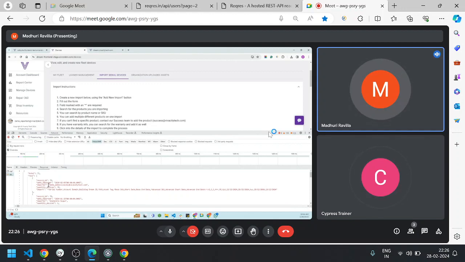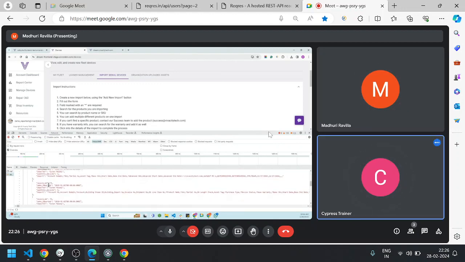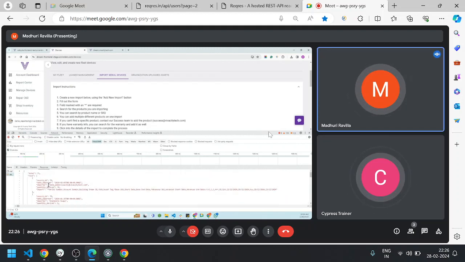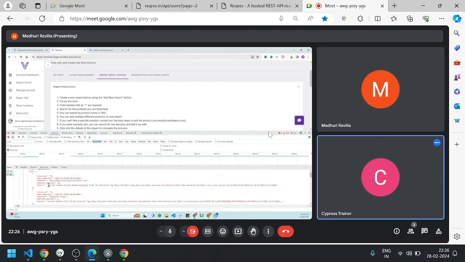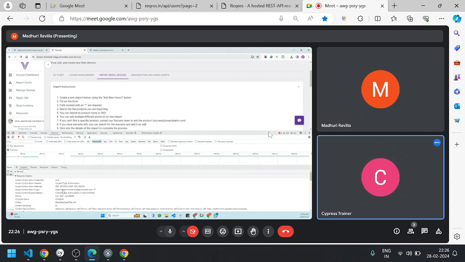Now you can see these are the responses here. Now check the endpoints for this one in the header. Go to preview. Yes, this one, the access control allow origin.